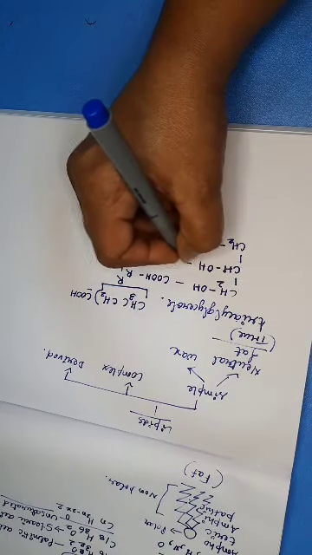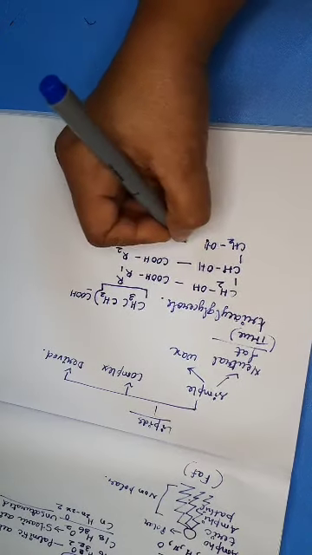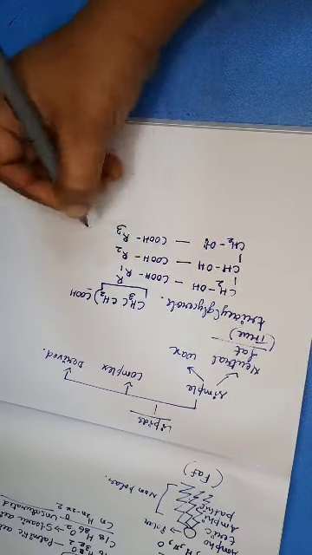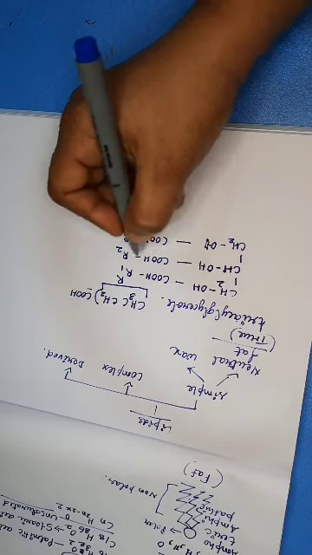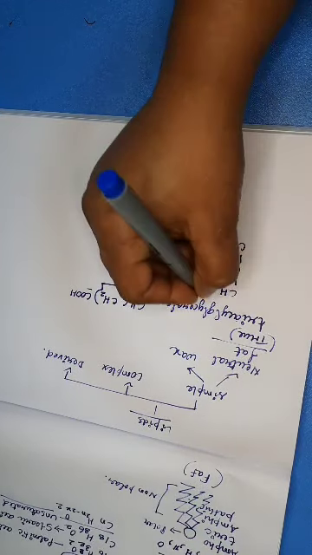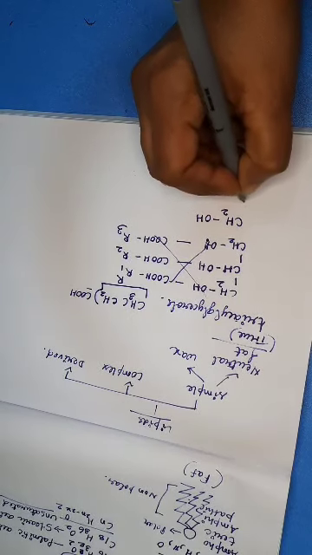This is my first fatty acid. This COOH R2, this is the second fatty acid. COOH R3, this is the third fatty acid. So I will be taking, actually I should have written it in the other orientation. Let me write it once again. In this way I cannot show the condensation.